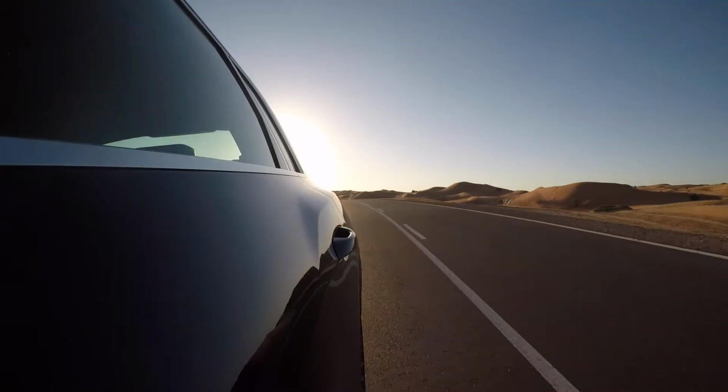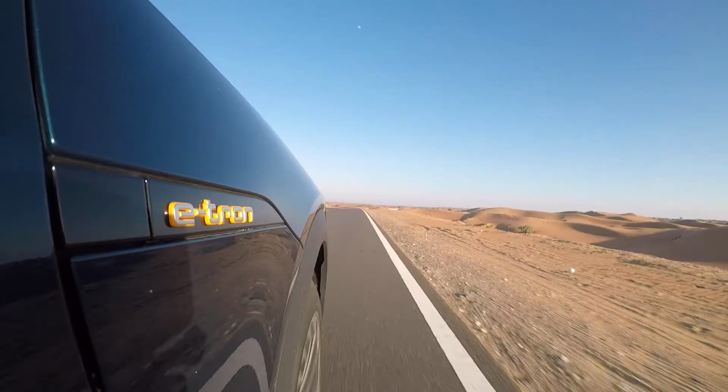But very important with the Audi is, even if you use the most heavy recuperation mode, this is not as hard, or let's say as direct as with some other manufacturers. It is a lot more soft here. I really like it when I drive through the countryside on a motorway, but on the other hand, if you drive through a city and you just want to stop and go and stop and go, it would be a bit more practical to have a more rough system, which really brings the car to a full stop quite quick, just by lifting your foot off the pedal.